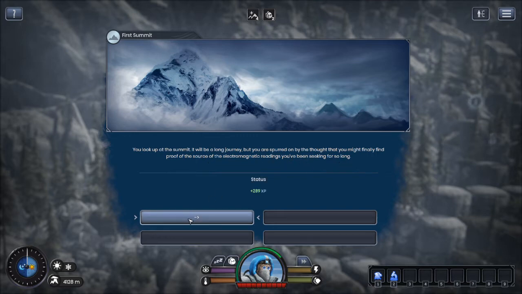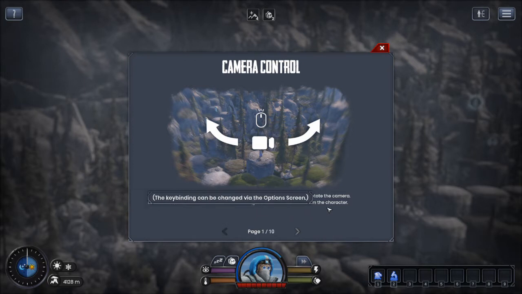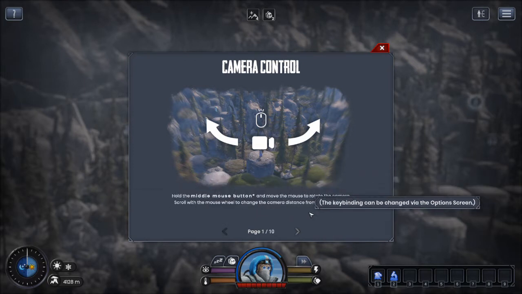Plus 289 XP. Right, camera control. Hold the middle mouse button and move the mouse to rotate the camera. Scroll with the mouse wheel to change the camera distance.